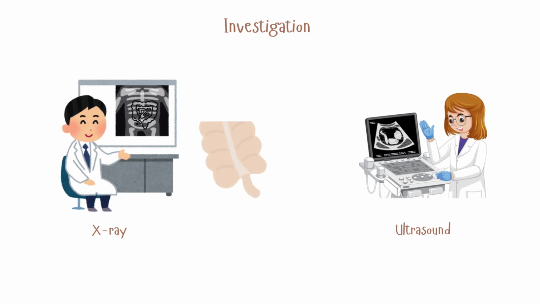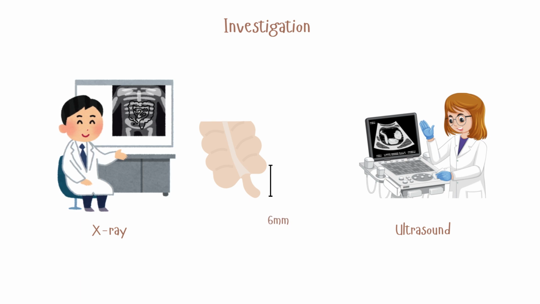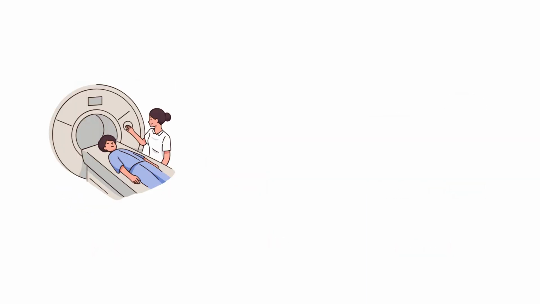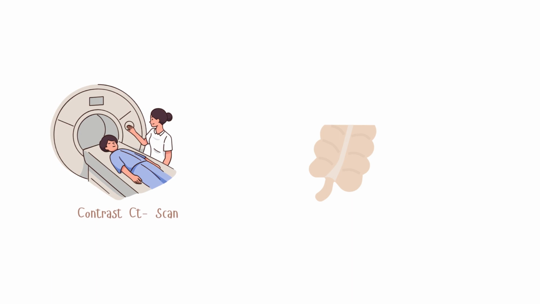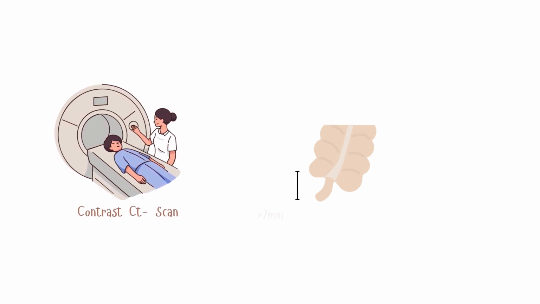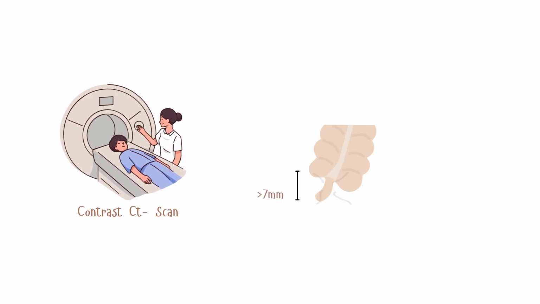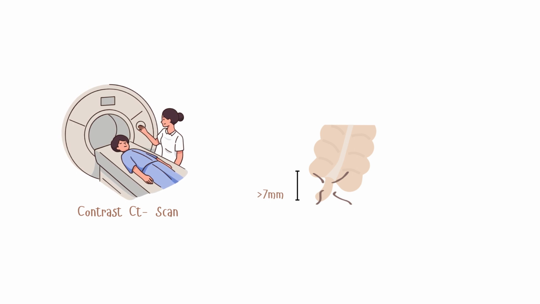However, the conclusive exclusion of appendicitis is dependent on the presence of a normal appendix, which is a measurement of less than 6 mm in diameter. Retrocecal appendicitis cannot be detected with ultrasound, and thus CT is the next modality of choice. On CT, appendicitis is diagnosed when there is a swollen appendix of more than 7 mm with periappendiceal inflammatory change. Other signs include free fluid, thickening of the cecal pole, and right iliac fossa lymphadenopathy.